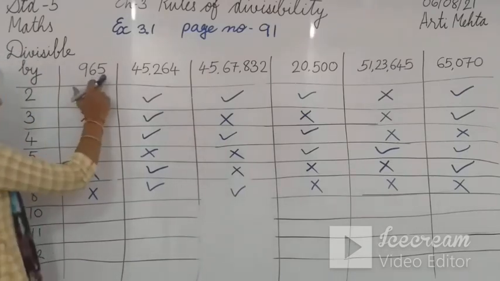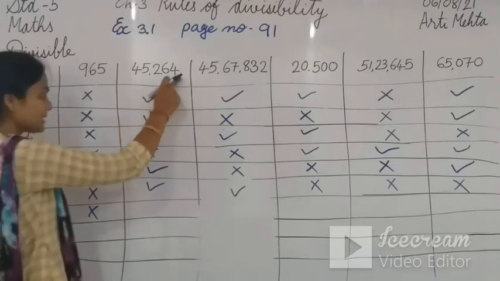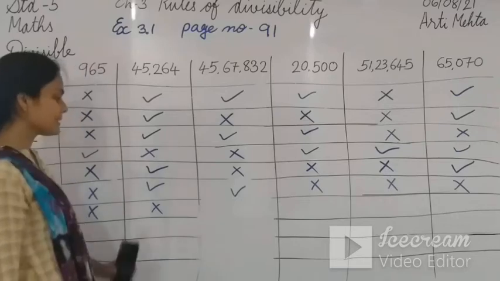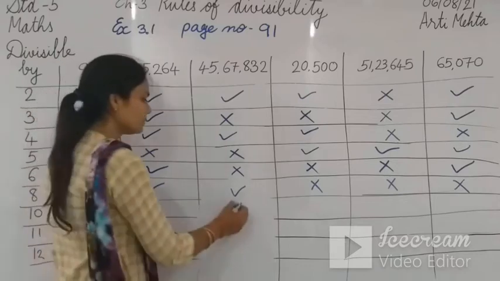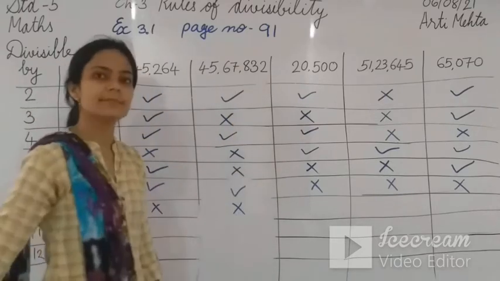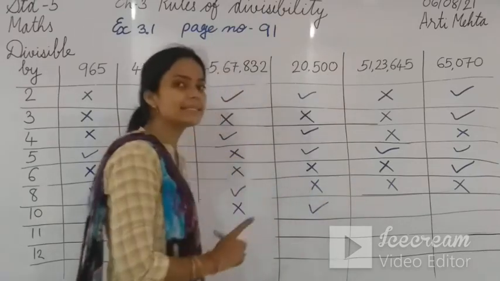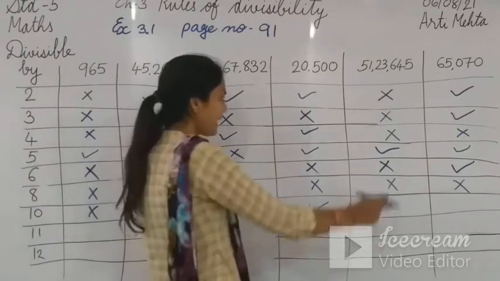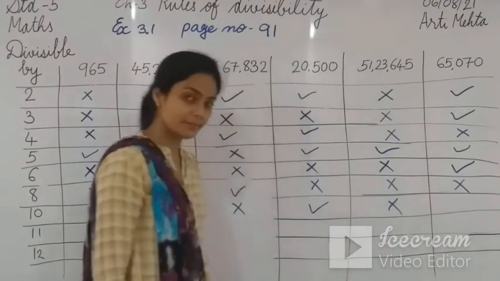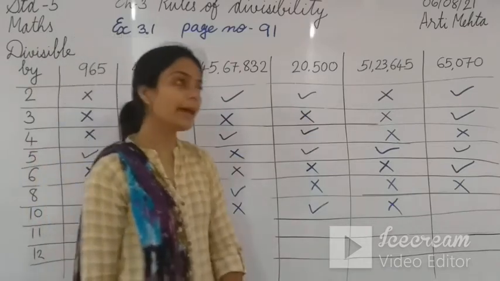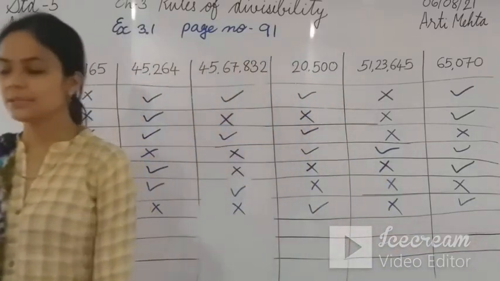Okay, here ones place is 0? No, so this number is not divisible by 10. Here ones place is 4. Cannot be divisible by 10. Here 2 is there. Ones place is 0? No. So that's why this number is not divisible by 10. Here ones place is 0, so this number is divisible by 10. Understood? Now here 5. Is the ones place 0 or not? No. So this number is not divisible by 10. Here is 0 in the ones place, so this number is divisible by 10.